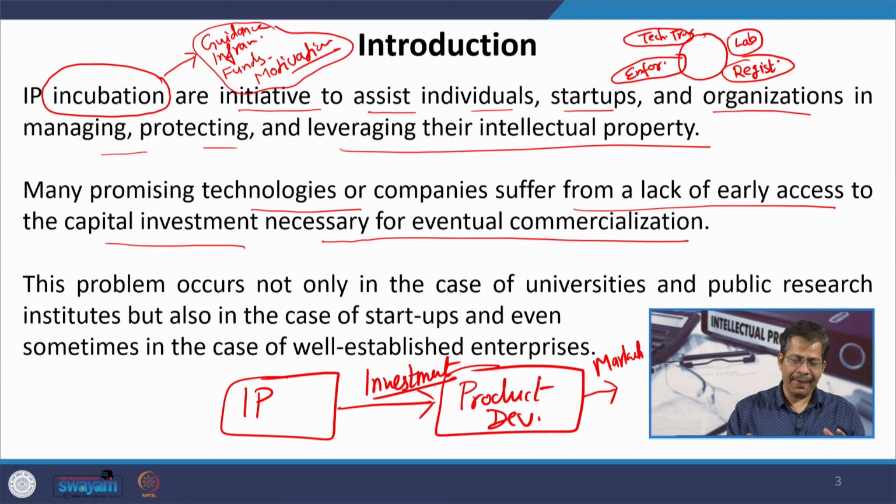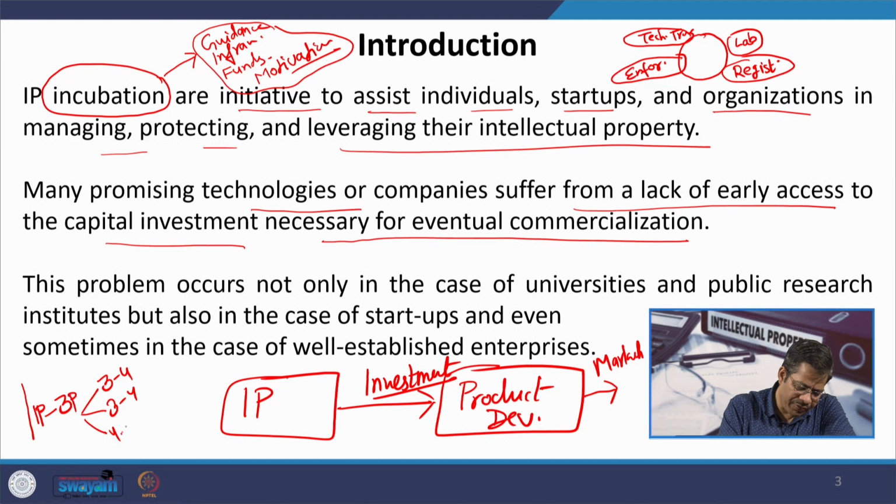So, generally it is a problem related to startups, but we have seen that this type of problem is there in educational institutions also, in research institutions also. Why is it a problem there? I am a faculty, I got a project, and in that project I developed, let us say, 3 IPs. Out of these 3 IPs, their TRL levels are 3, 4, 5.